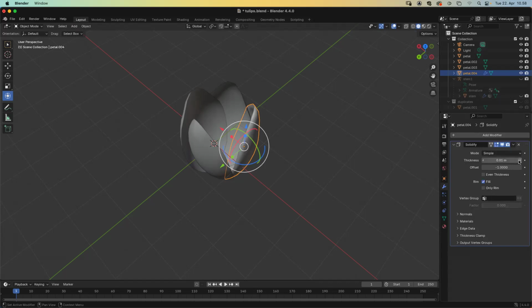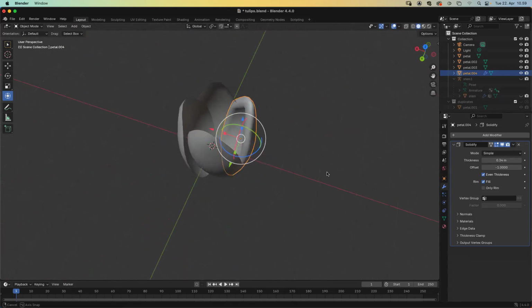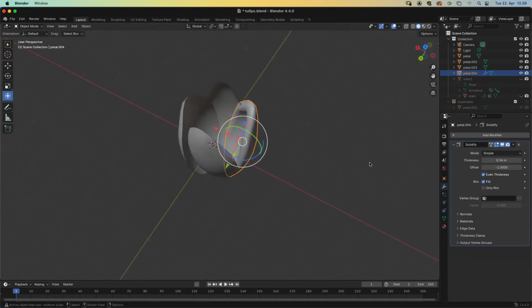And yeah, how much thickness? I think 0.02 meters might be good, and even thickness. If I make a lot of it, now you can see what happens. Well, I don't want it to be this thick, but this is just a tip for making the vase.